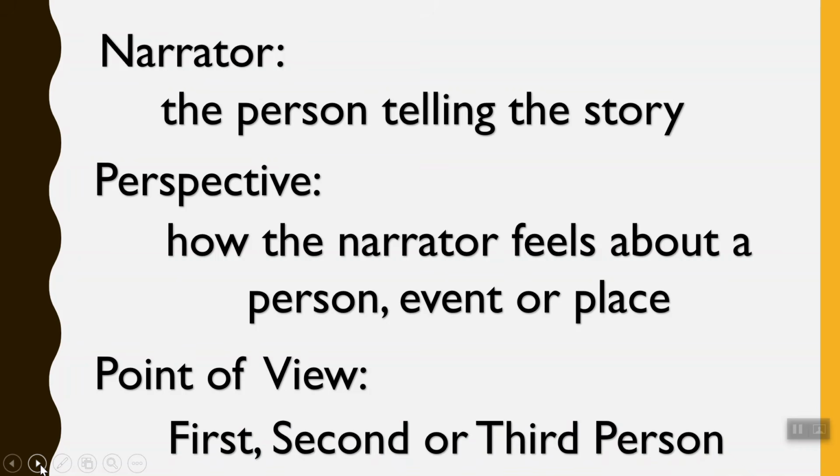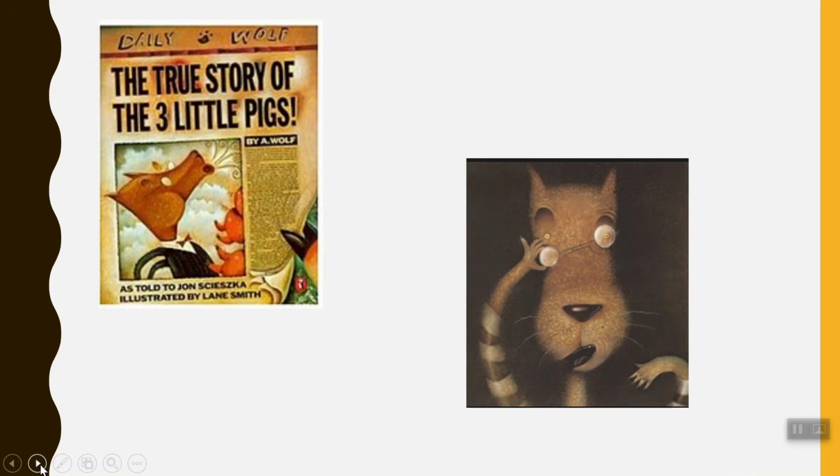Think about a story that is very familiar to many of us, The Three Little Pigs. When you grew up hearing the story of the Three Little Pigs, the story was told from the pigs' perspective. And when they told the story, they talked all about how the wolf was a big, bad, mean wolf. Now, The True Story of the Three Little Pigs was written from the perspective of the wolf.